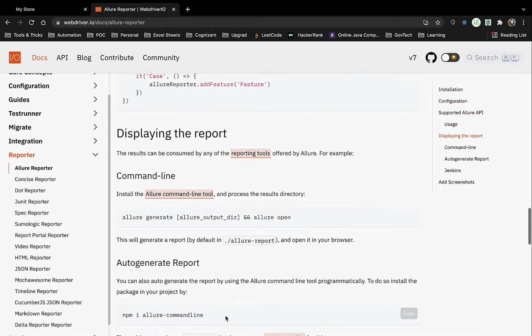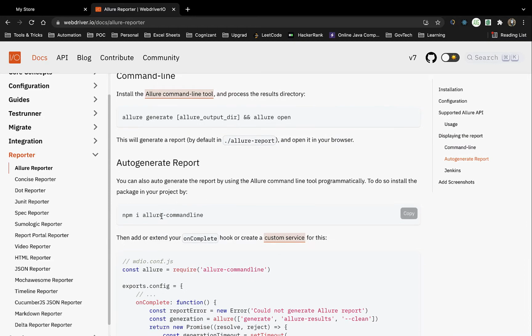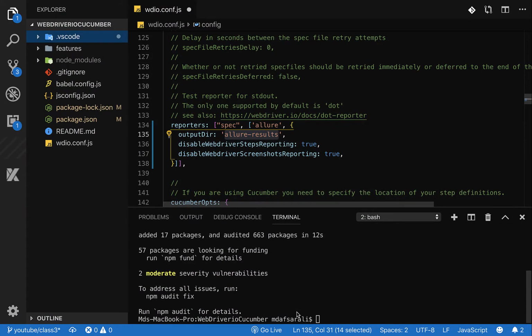If you go down a little bit, you can see this Allure command line. Just install that to generate the report. Basically, this one will generate all the XML files and screenshots. Everything will be stored within this allure-results directory, but it will not generate the HTML file that we need.